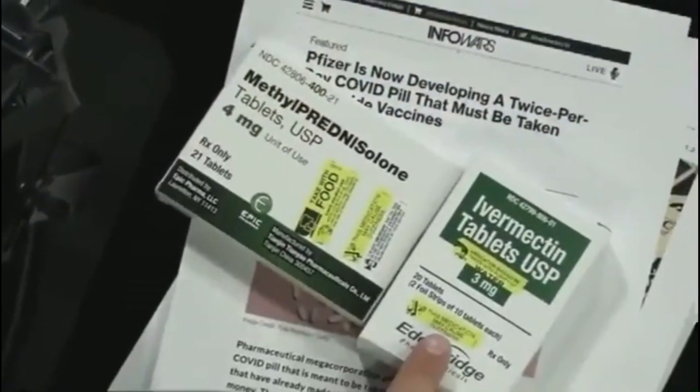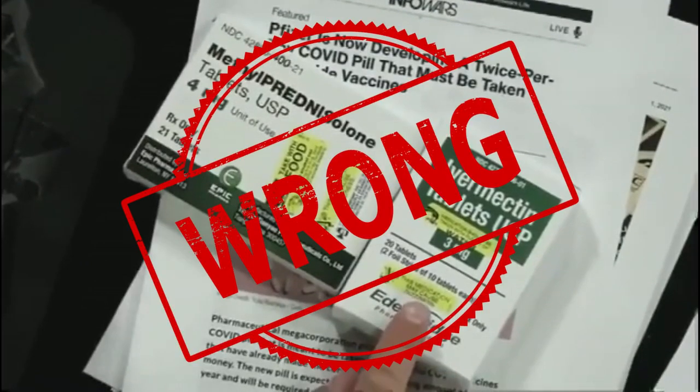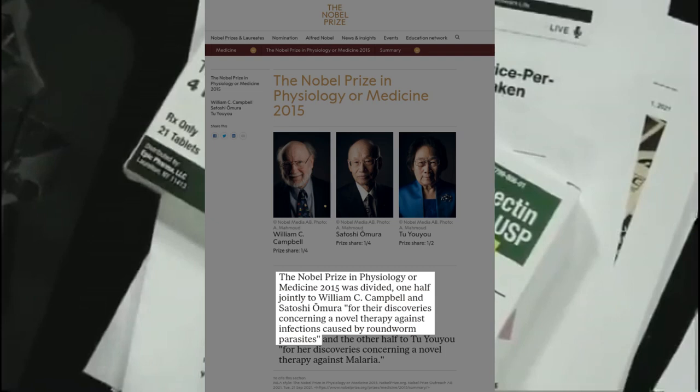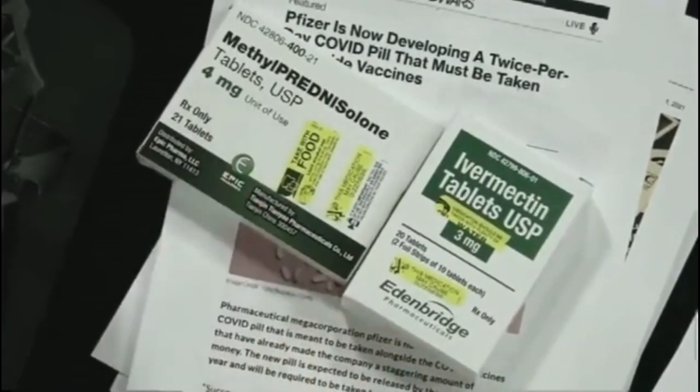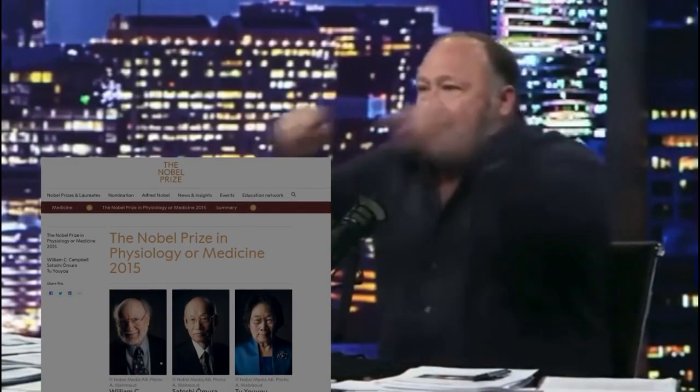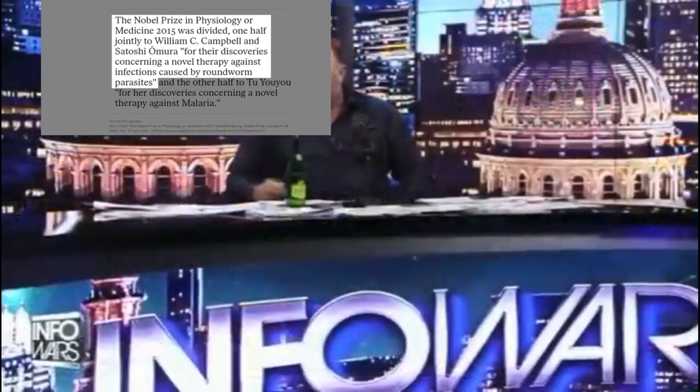You know what this is? This is ivermectin for humans. It won a Nobel Prize as an antiviral. And this is inhalable, or these are the tablet steroids. So let me show you. I was going to do this anyways earlier. See this? See this, Fauci? You see this, Bill Gates? I'm going to kill those prions, you bastard murderers. You're going to hit me with a bioweapon, you monster. You want to suppress me? You want to kill me, you son of a bitch? You goddamn demon? You think I'm easy to kill? Think I'm going to roll over to your crap? No. Nobel Prize winning for humans. What, 2005? Nobel Prize winning for humans.